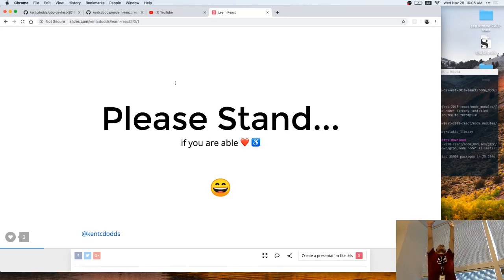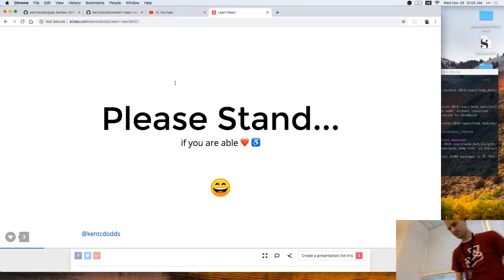Okay, stretch over your head as high as you can, and stretch over to one side, and over to the other. Oh, that feels so good. Okay, now before you sit down, turn to the person next to you, introduce yourself, and thank them for coming to the workshop. All right. Awesome. We're all friends here.